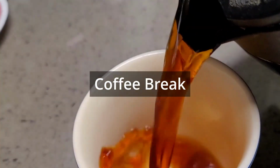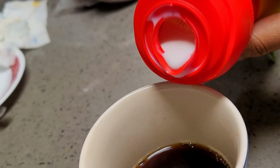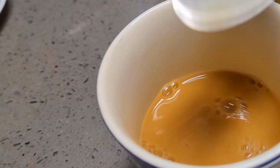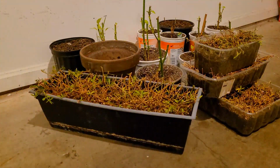This is ajwain plant, and this plant is going to be very useful all through winter. I will be making some recipes, will be sharing it soon. It is very helpful to fight cough and colds, so having this plant in winter is very helpful. Sure, I will share some of the recipes which I try.